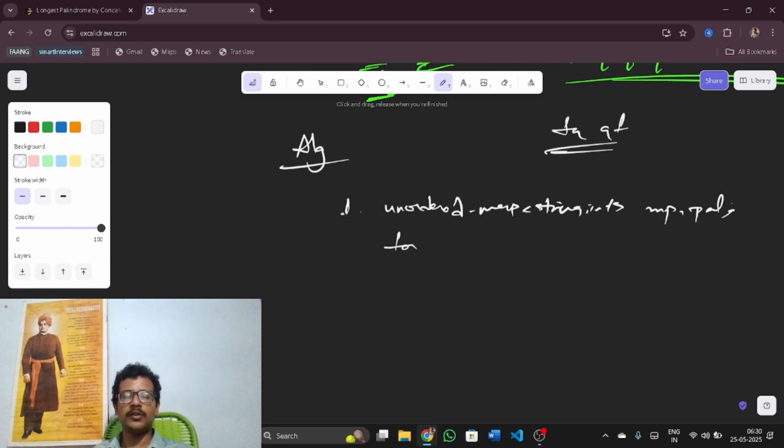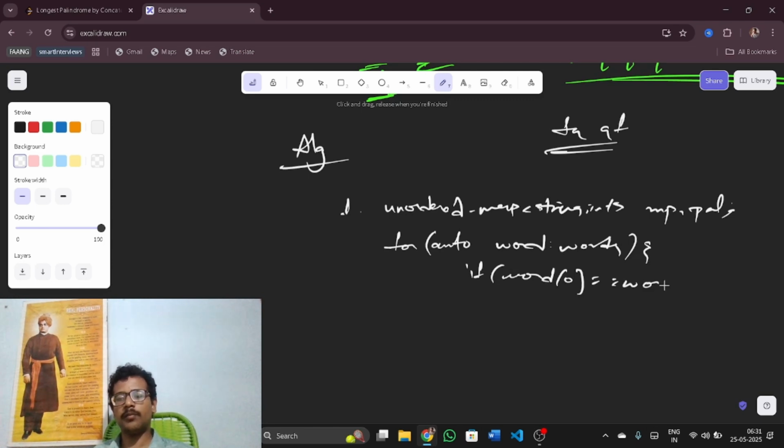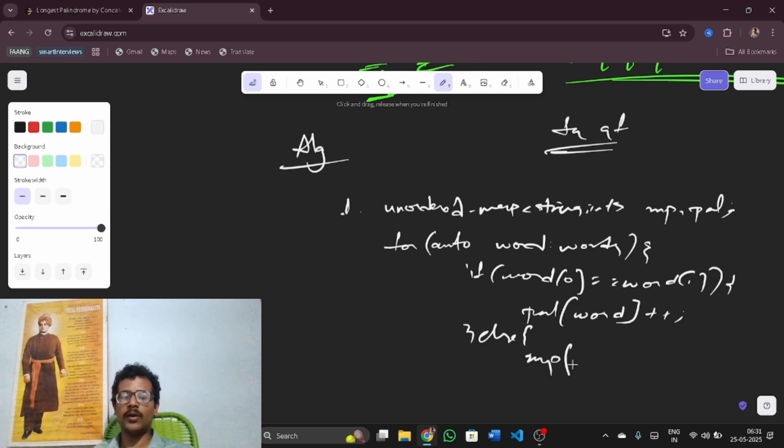Now, for auto word in words, if word of 0 is equal to word of 1, that means it is a palindrome. I'll store it in palindrome of word plus plus. Else MP of word plus plus. Right. Now let us see what happens.